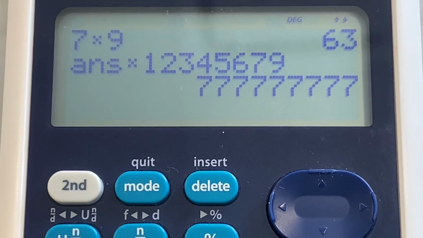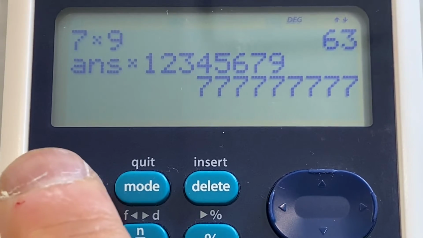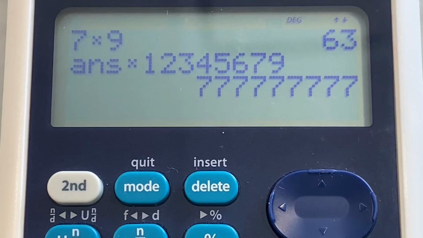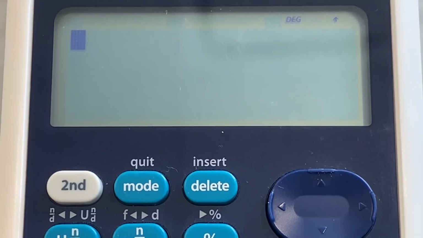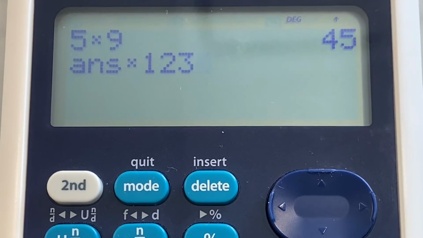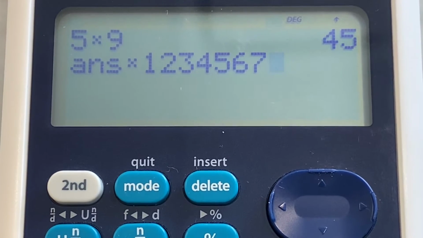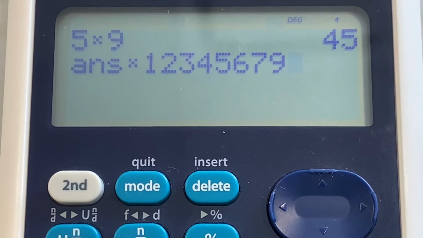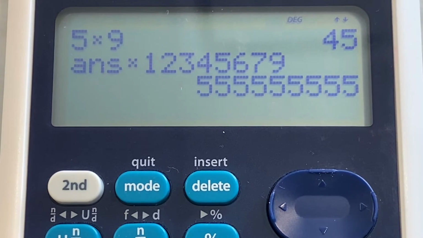Let's do that one more time with another digit. Remember how to do it? Right, let's reset. Let's say the digit that they picked was 5. You multiply by 9. No surprise there. You multiply what you got, the product, by 1, 2, 3, 4, 5, 6, 7. We skip 8 and we go to 9. There's a reason why we do that. I'll show why that is. We press enter. What do we expect? Did you guess all 5s? Nine 5s? The answer is correct.